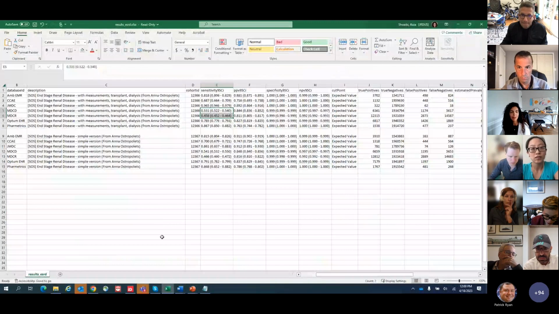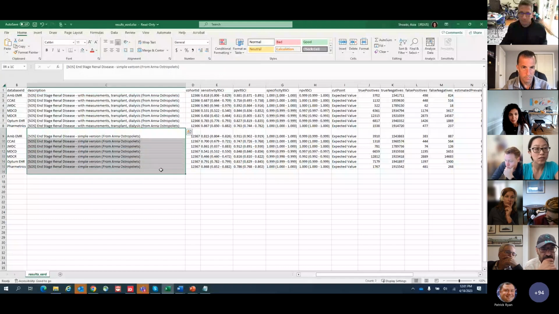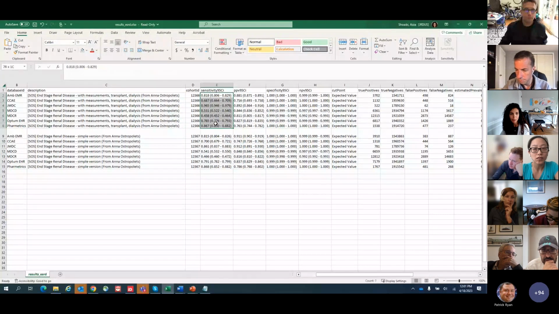Finally, I am at time. You can run PheValuator, and PheValuator can quantify for you the specificity, sensitivity, and PPV for the cohort, and compare. In this case, we're looking at the complex definition compared to the simple definition. You can quantify the sensitivity, and it's somewhere between 0.5 and 0.8, and that's true for both definitions. And we didn't expect to have so much difference with the complex because, as you saw in US databases, you'd only add somewhere between 5 to 19% additional people. But the simple definition is making the bulk of the people you have.